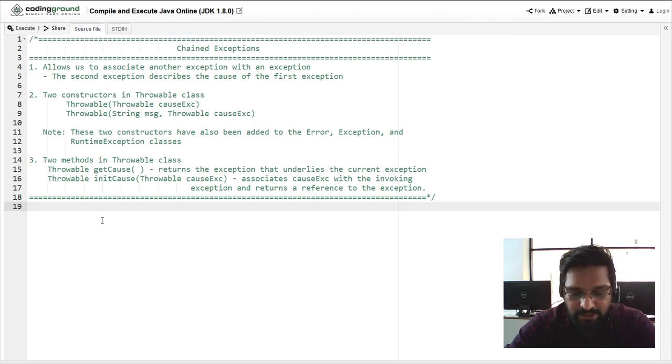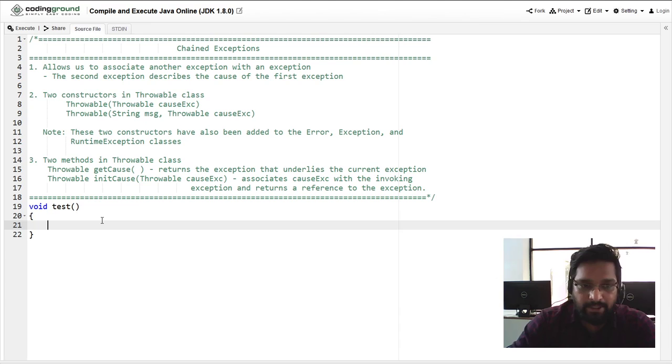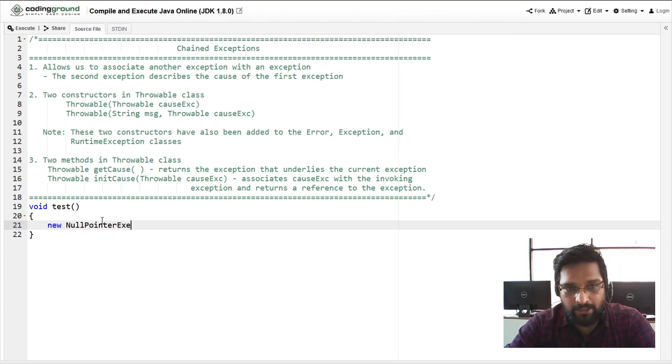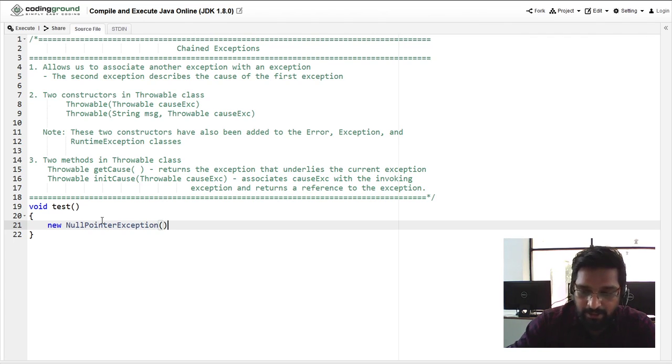So now let me consider a method called test. Inside this test method, let me create an exception. In order to create an exception, I need to create an object of a class. So right now I'm taking an object of a null pointer exception.